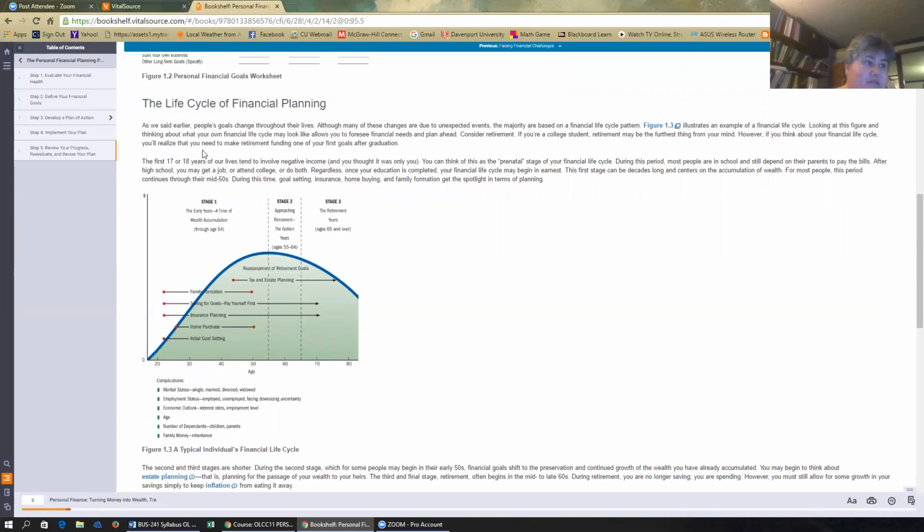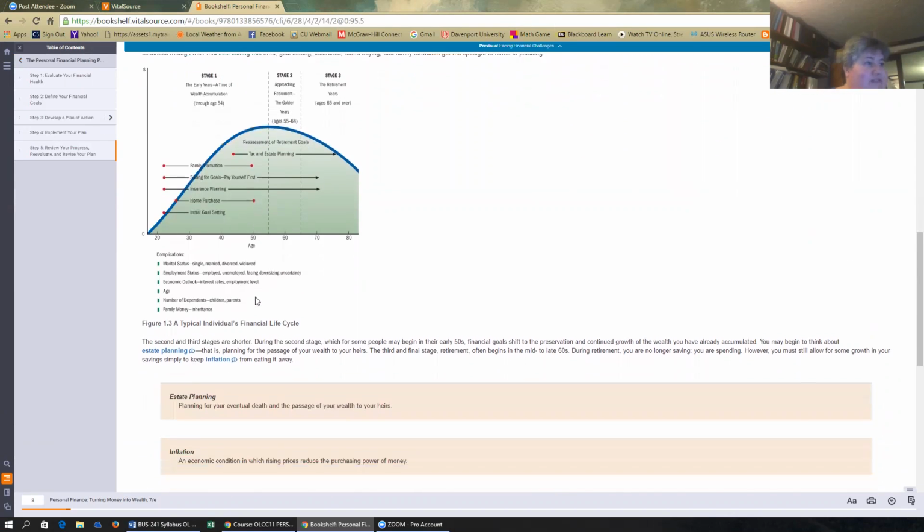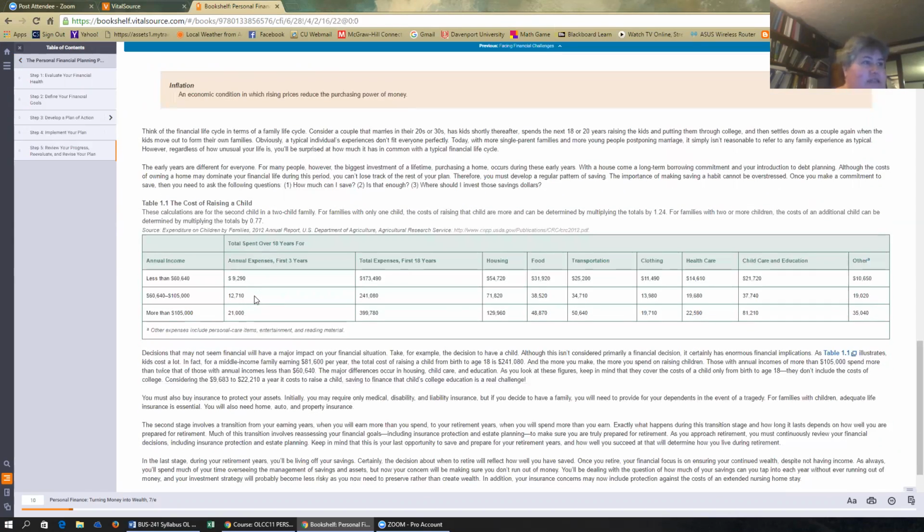The next part talks about where you are in your life. Goals are different depending on who you are. If you're over 65 years old, you're not necessarily saving for retirement anymore. You're probably in retirement. 55 to 64, you're really starting to approach retirement, so your goals are a whole lot about retirement. And the earlier years, up to age 54, you have different goals. Setting up a family, buying a house, starting to pay off the house, establishing more savings, paying for the kids' college, all those kinds of things are in those years. So it'll walk you through different typical goals for different times.